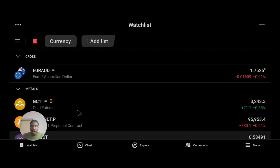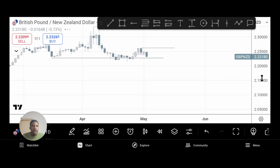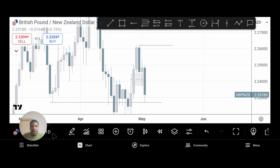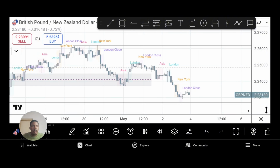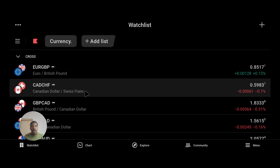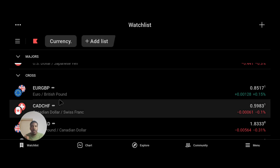It's the same with every other pair, like GBP and NZD, you can see marked out here. The pullback into it was heavy. It rejected, but it failed to create any confirmation I needed to go higher. So that's pretty much what I was getting all through the week. I will see a potential setup, wait for confirmation, and confirmation doesn't come, or the order flow is like 50-50, so it's not enough for me to commit.